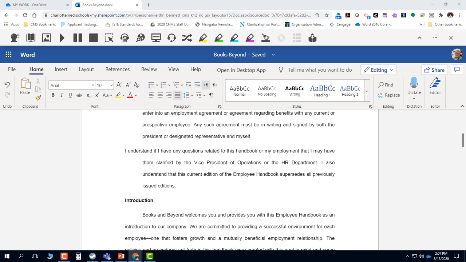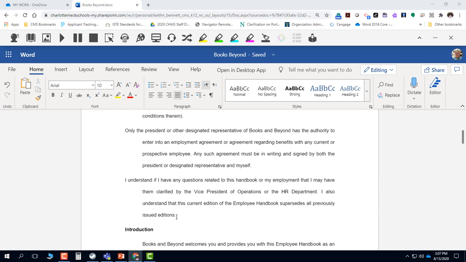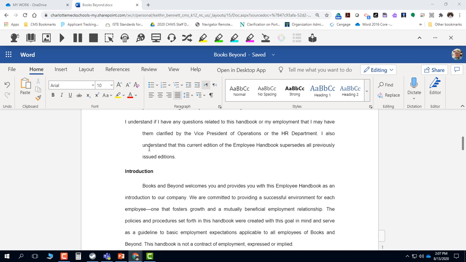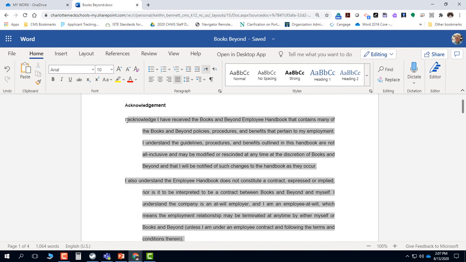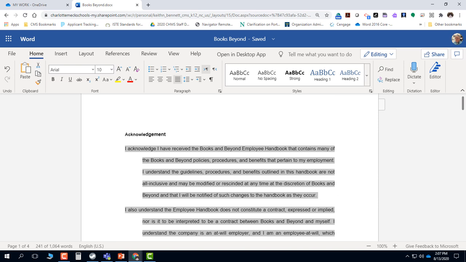Now me personally, I can't think of too many circumstances where I've ever had to do this. So what we're going to do is select these 4 paragraphs under this acknowledgement section, which is right here. And let me close this out so we can see just a little bit more of my screen. Alright, so we've selected these 4 paragraphs by clicking, holding, and dragging.